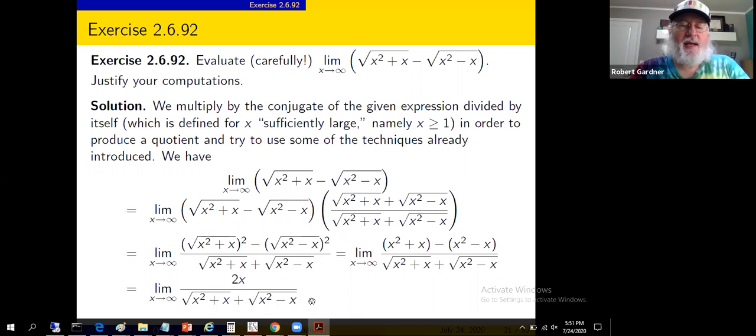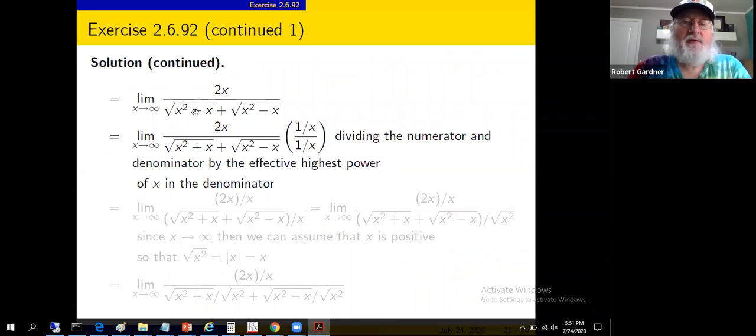How do you feel about that limit? Think you could get some 1 over x's there? We did one like this before. I'd talk about dividing by the highest power of x in the denominator if it was a rational function, but it isn't because of the square roots. Fine. How about divide by the effective highest power of x in the denominator.